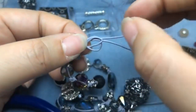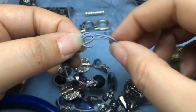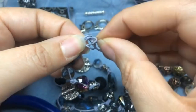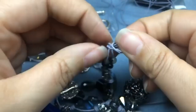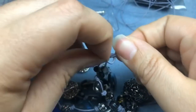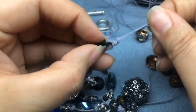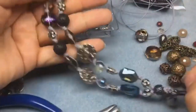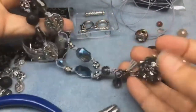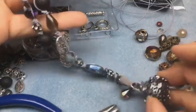All right, so if you see what I did there, I made a little mistake and it only came out through one of these loops. So I want to make sure that I take the time to stick those back through the loops and make a full knot. All right, so I've got my necklace, the knotted portion complete. Okay, isn't that just fun? So sparkly and kind of eclectic because of the leather.